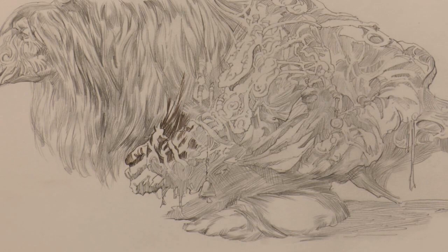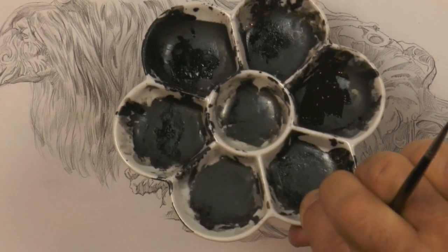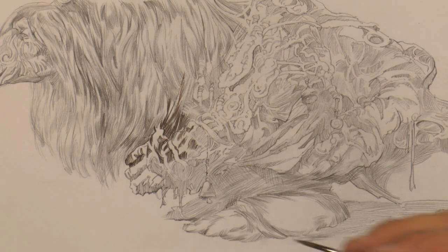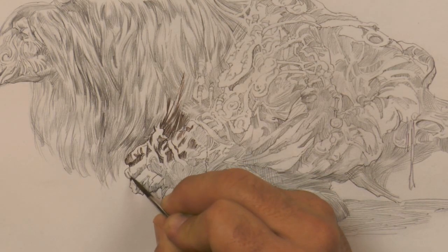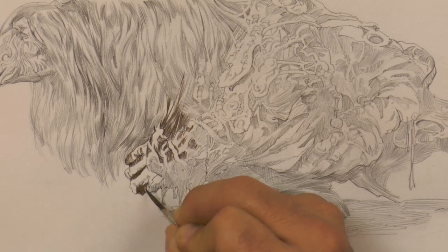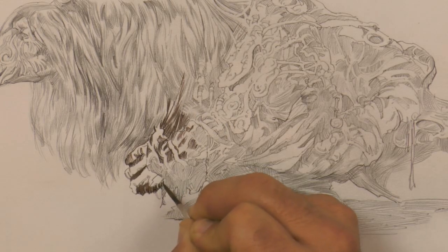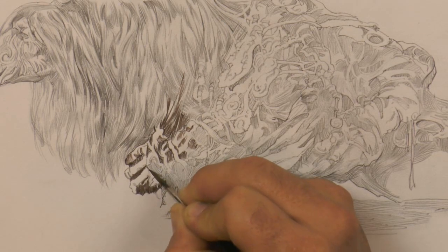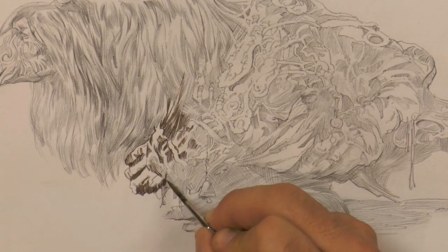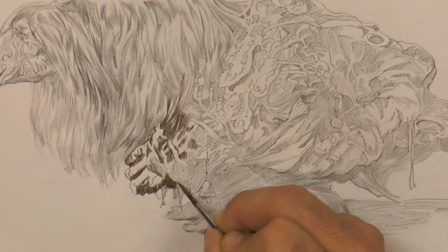I would take a little water, and I have a little mixing area that looks something like this, right? Just a little Japanese kind of ceramic dish I got years ago at some local Pier 1 Imports or something. And see, I put this in just as a diluted watercolor. And I might do that in the shadow areas, maybe leave a little bit of white coming through just like you do in a watercolor, just for fun. And just let that kind of dry. So I'm again putting it in as a diluted wash.